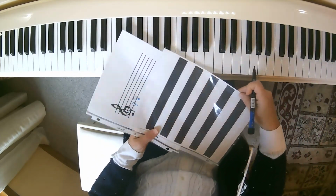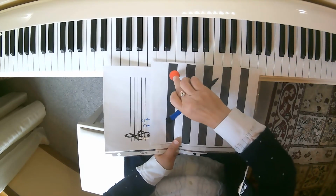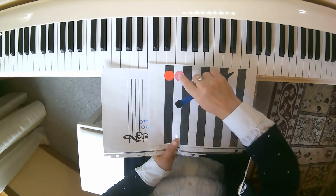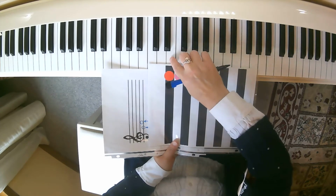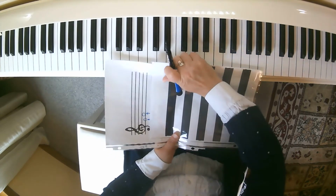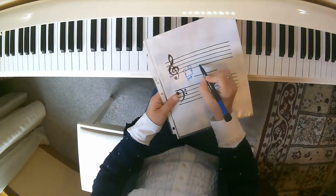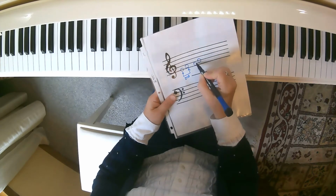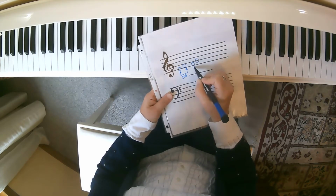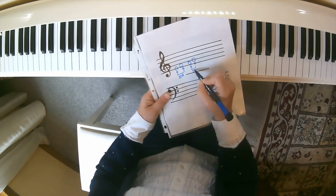If we look at our large size staff, we can see we're going from our line right here, that would be our E, and stepping up to the very next key would be right there on the space. So a line note to the next space, going from E to F. First, second, that's our second. We can also have a second that goes from a space to a line. Anytime we move from one note to the next door neighbor note, whether it's going up as shown here or going down, it's a step or a second.